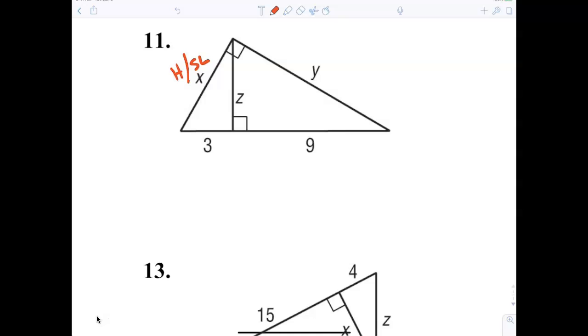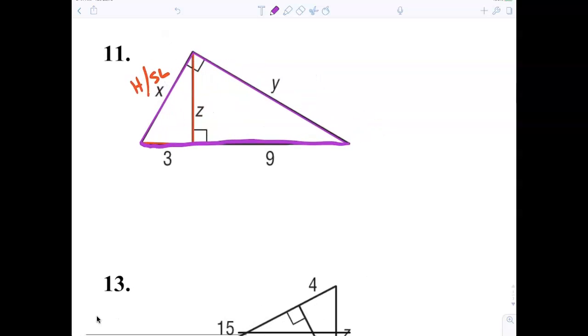Now, if you can't see that, now's the time to put your hand up. All right? So, if I am looking at this triangle right here, that is called the what? That's called the hypotenuse, right? If I am looking at this triangle right here, that would be called the what? That would be called the short leg. Does everybody agree with that? Come on now, that's where I need you to really concentrate with me. Make sure you're hearing me. Does everybody agree? All right.